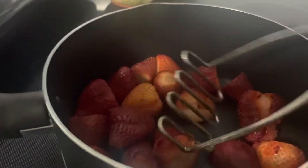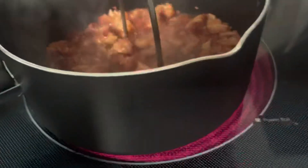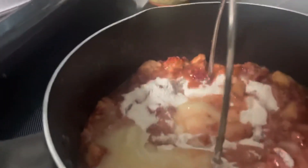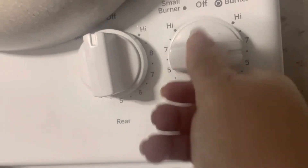Let me get these mashed. We got them mashed into a really fine mash. I'm not gonna can these — I'm just gonna put them in a glass container with some plastic wrap into the refrigerator. There goes my three-fourths cup of sugar and my two tablespoons of lemon juice, might be a little more. I'm gonna mix this and cook it for about ten minutes on a medium-high heat, about seven or eight.